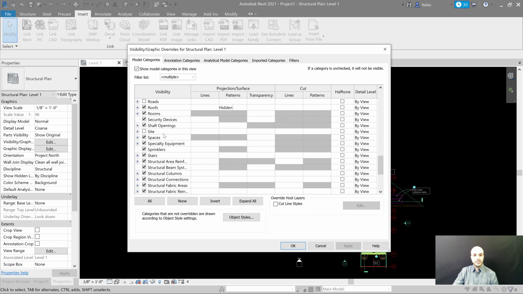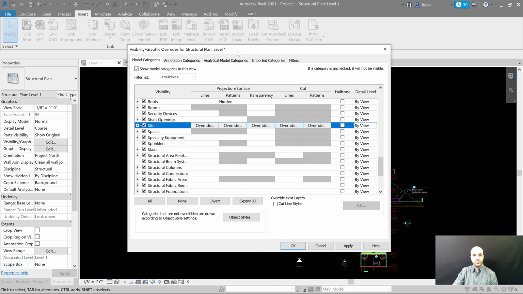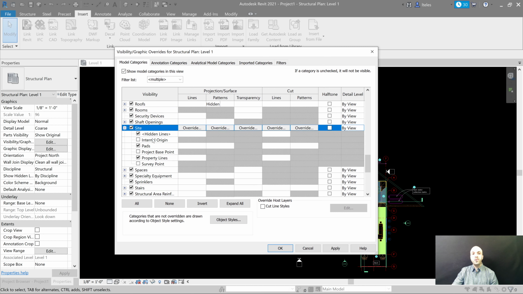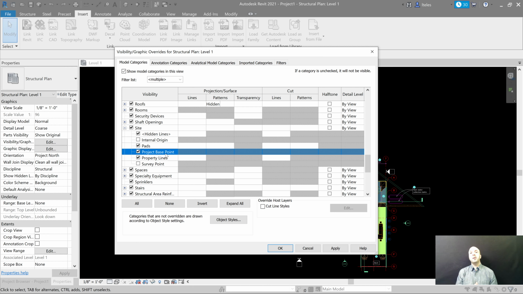So if I go to site and I turn it on, and now I open the tree for site and I turn on project base point. If you are working in an updated version of Revit 2020, you will see internal origin. If you're not working in an updated version of 2020, all you will have is project base point. I'm in 2021, but for the sake of this training, we're going to use project base point because that exists in multiple versions of Revit. So let's just hit OK.